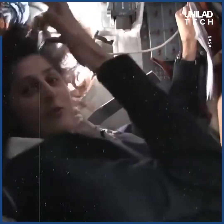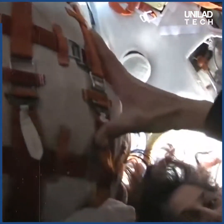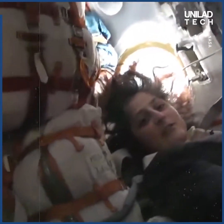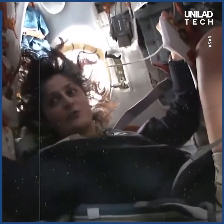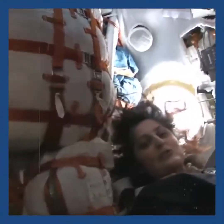You're probably wondering, what's all this junk behind us? Well, it's all of our parachute, first of all, and then it's all of our survival gear, just in case we end up landing in some strange place on the planet and nobody's there to rescue us right away. We have all sorts of survival gear with us, keeping us safe in here. So they've pretty much thought of everything.